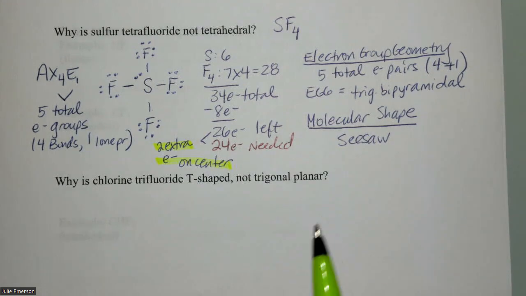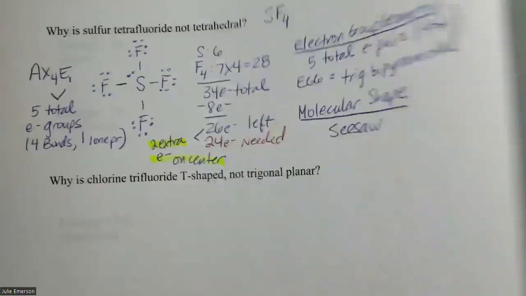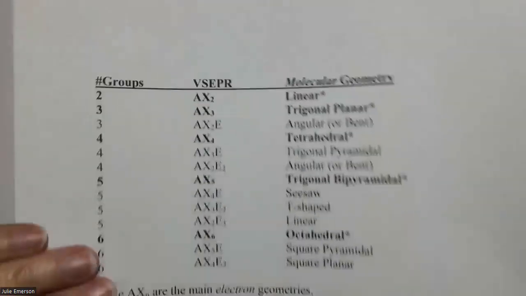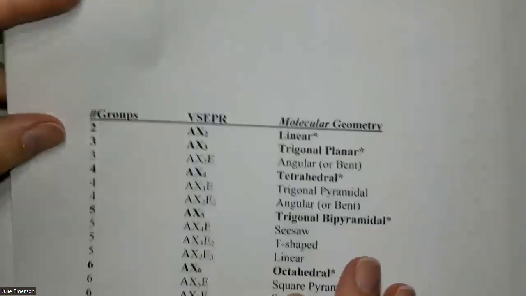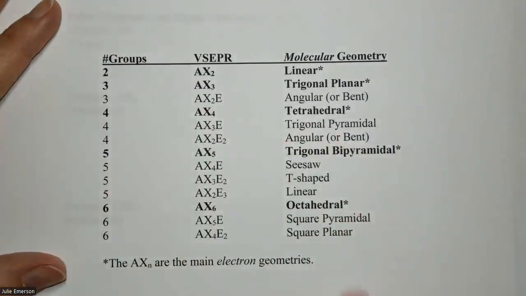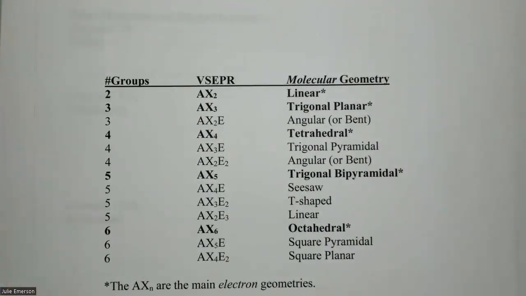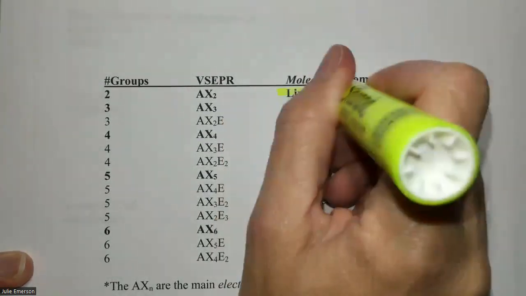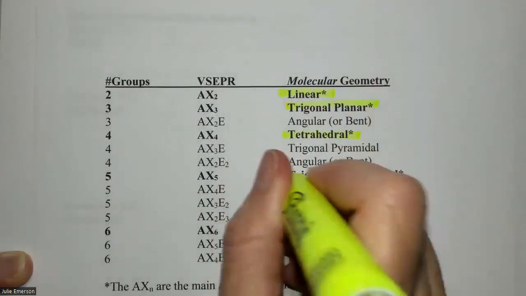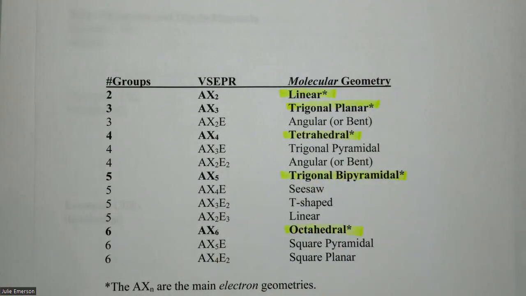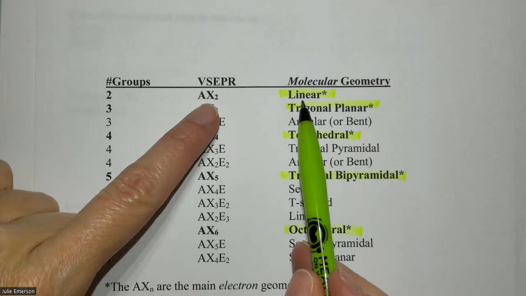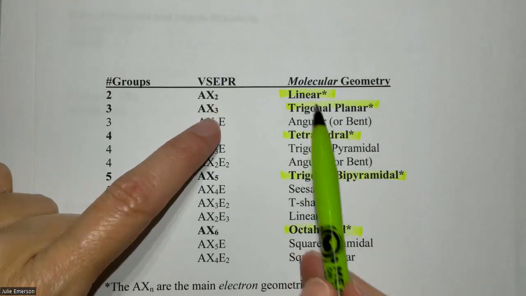And the VSEPR table, this is what I'm going to have for you on the test. And this is the same for my lab students as well. So this is your VSEPR table. Anything I have in bold is what I need you to remember, and I'm going to highlight it just so you know for sure. And I put a star next to it on the table. I need you to know the 5 main electron group geometries. So we had said AX2, that was the carbon dioxide example, that's linear.